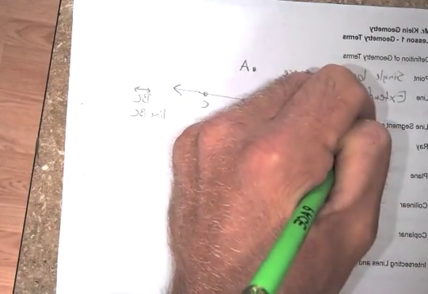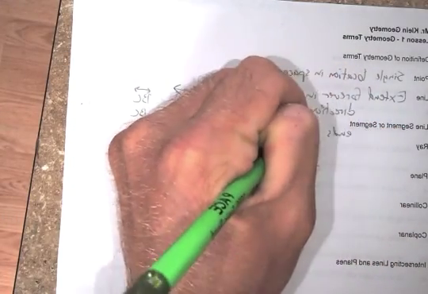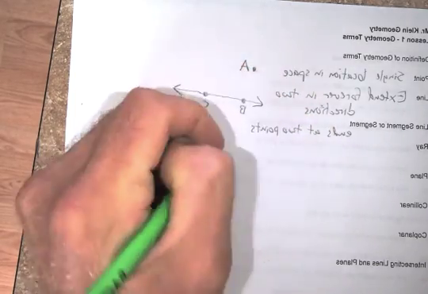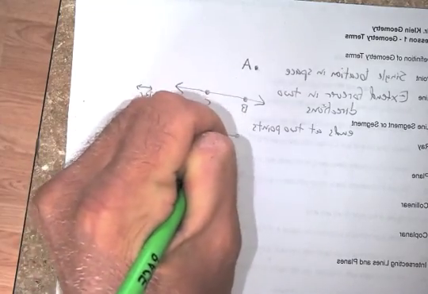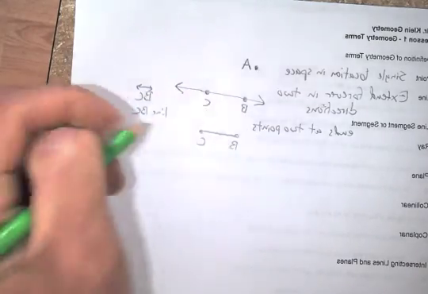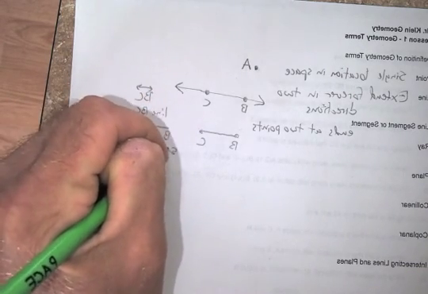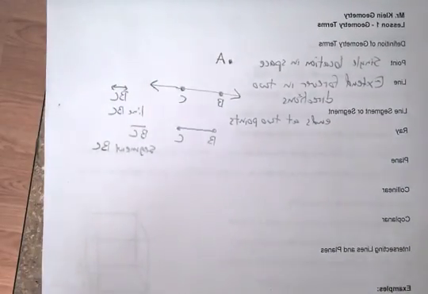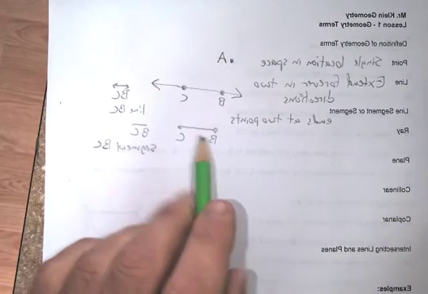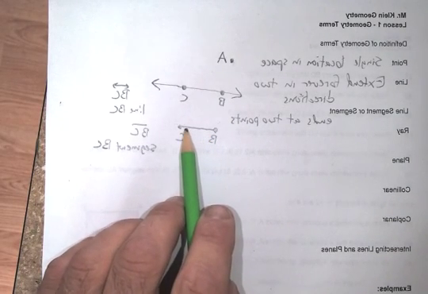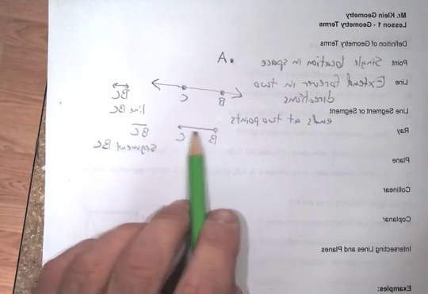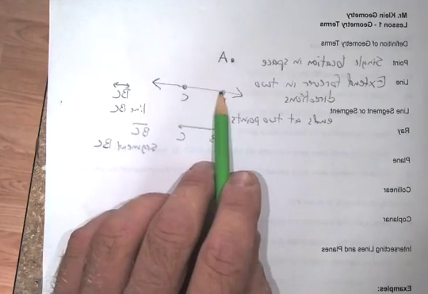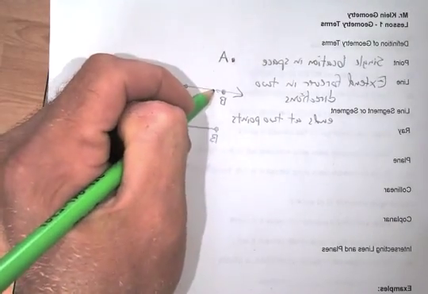A line segment ends at two points. So, for example, it looks like this. This would be segment BC, or you could say segment BC if you want to write it out like that. Okay, it doesn't go past, it just ends there and there. There's an infinite number of points between, but it does end. A line keeps going, there's infinite points over here, and infinite points between. I could draw as many points as I wanted between here if I wanted to.